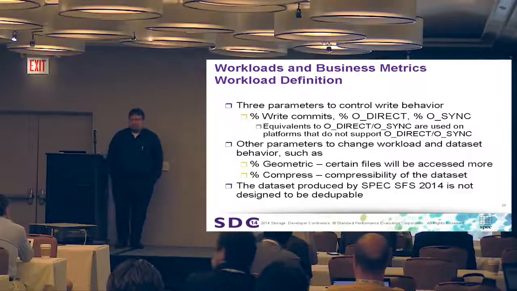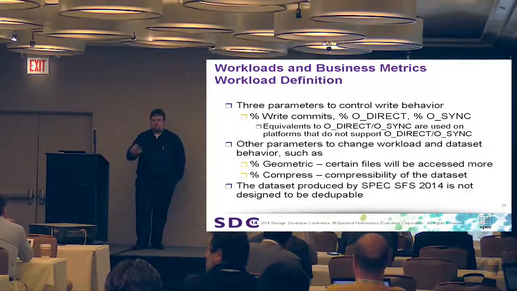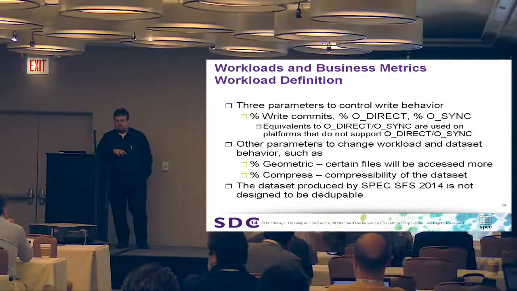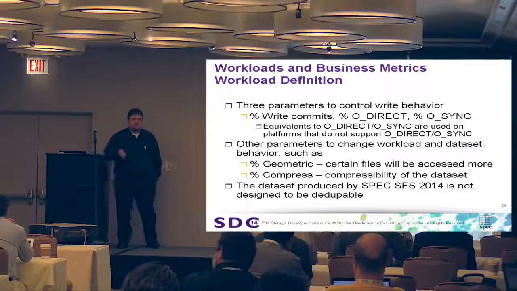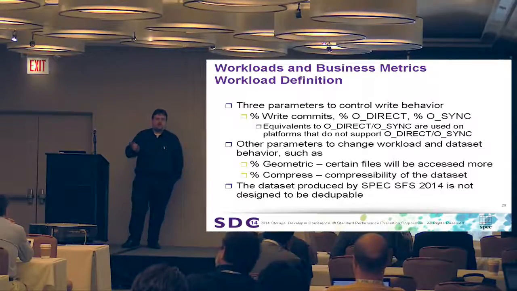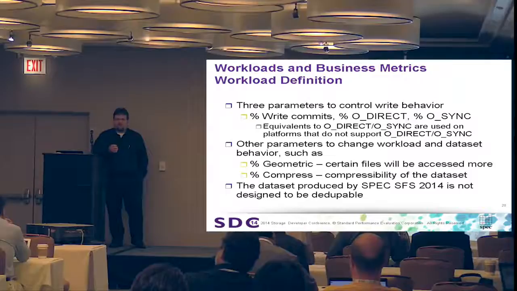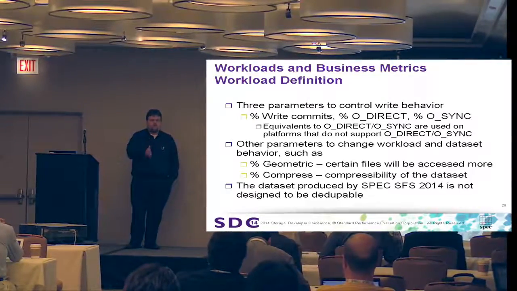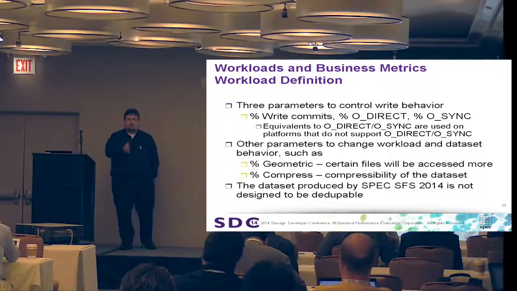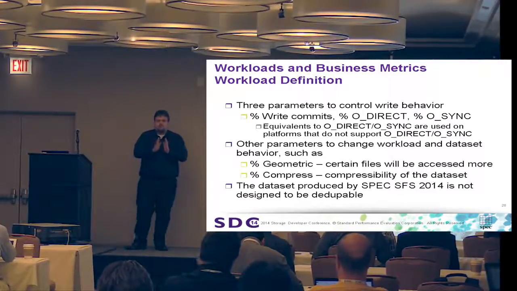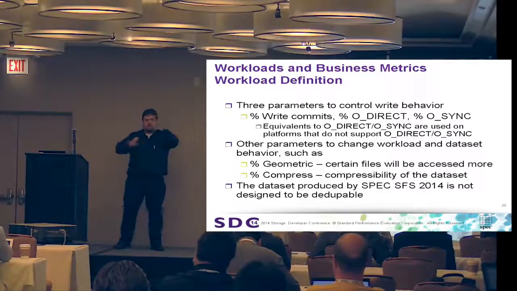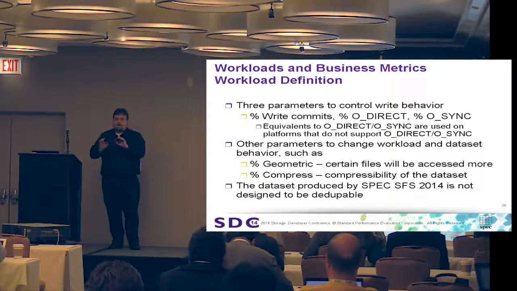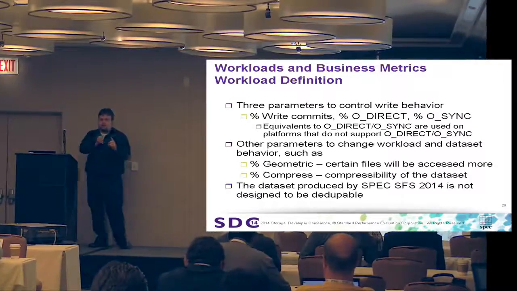There are a few other parameters I'd like to talk about. There are more in the whole framework and the benchmark. These are the two that you want to know about, unless you're doing more advanced custom workloads. Percent geometric is basically file selection skew. This controls how often certain files will be selected for use. So, for example, if you had this set to 100% geometric, your file selection algorithm will follow a geometric distribution 100% of the time. So, a few of your files will be accessed most of the time, and most of your files will be accessed very little of the time. So you can control the percent of IOs that will follow that file selection pattern.